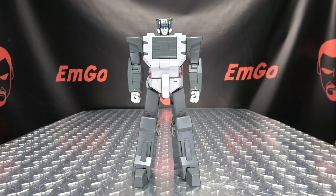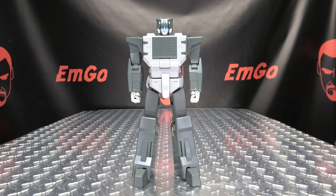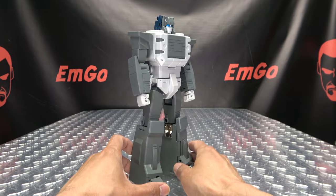And moving right along, here we have Hannibal, and this is Fans Toys' take on Cerebros, the headmaster for Fortress Maximus. Yes, they're doing a Fort Max. Crazy, crazy. But yes, here is Cerebros in his robot mode. That's the way he's packed. And yeah, nice looking figure.